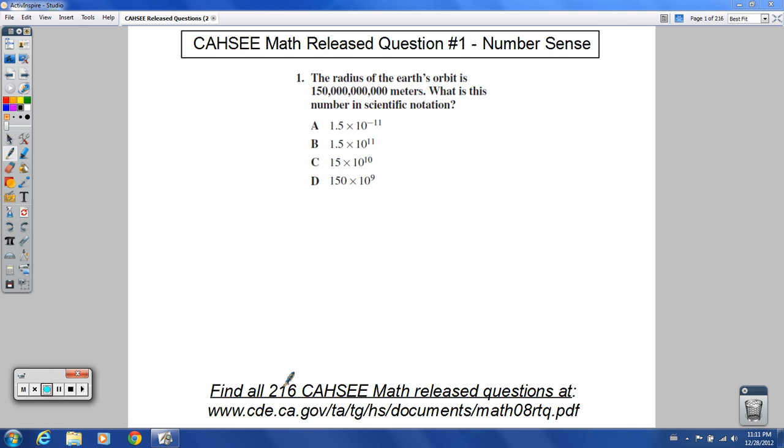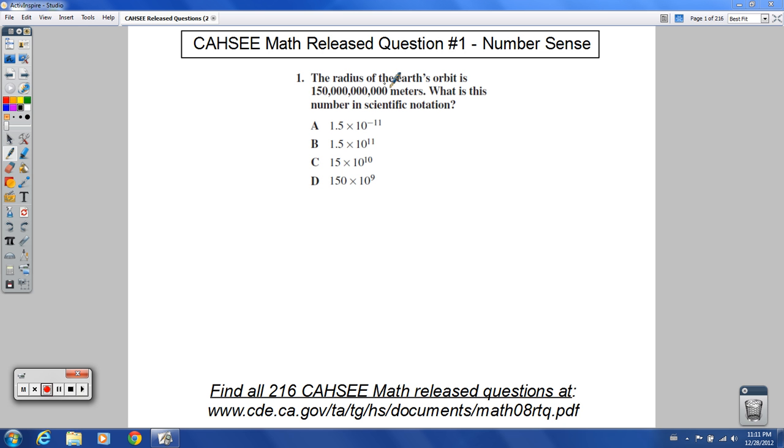So this comes from this website. I'm going to give you a little more background information as I go through this first release question. Go to this website and you can find all the release test questions yourself. If you want to, go through them first and try them out yourself, and then check this out for the ones you need help on, that'd be great. But every single question will be like this. I'll go through it step by step, show you how to get the right answer, and hopefully you'll find it very helpful. Alright, so let's get started on this.